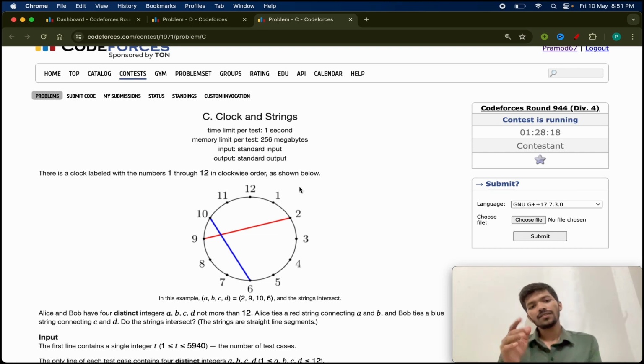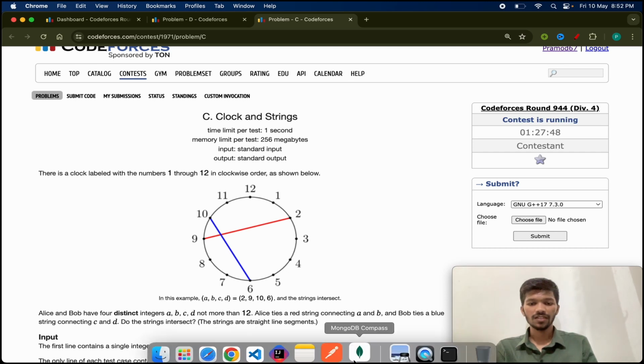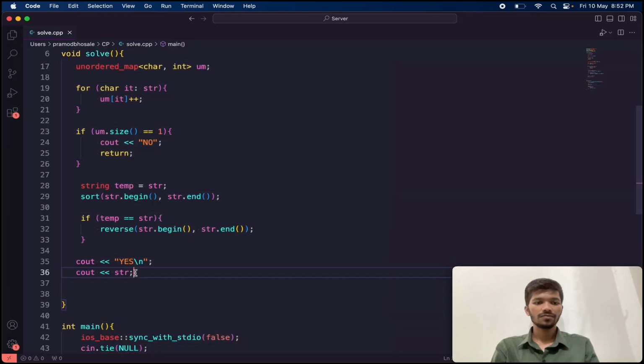If A and B lie on the 12 to 6 line, then C and D have to lie on the left hand part, because if I am having from 6 to 12, then there might be a possibility that... Say for example A and B are on 12 and 6, then C and D have to be in between this, or suppose C and D are there, then A and B have to be in this. This is the first case that we come across, so let's write it down.